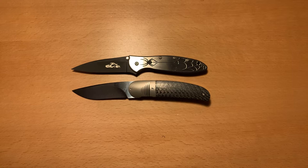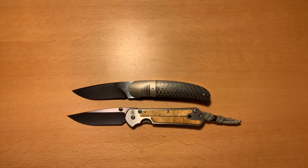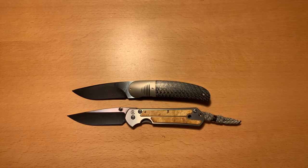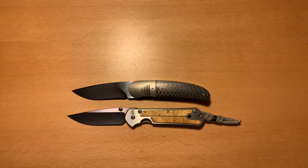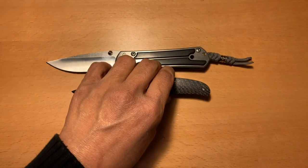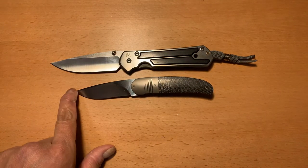How about the Sebenza 21 — which is now the Sebenza 31, which I'm not going to get. I don't see the point; there really isn't much of a change. And let's see — how about a large Sebenza 21? So you can see how big the knife really is, put it up against that one. You can see it's a really tiny knife — it's not super tiny, but it's a small knife, not very large.